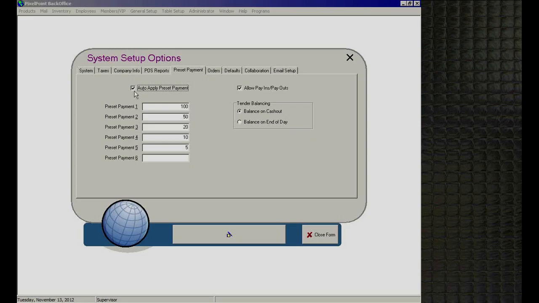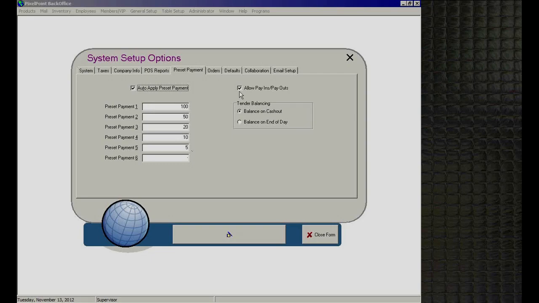This little checkbox up here will close it to cash. It will assume that the button you select below, being the preset payment button, is being closed to cash. If you work with an establishment that works with multiple currencies, such as the euro and sterling, for example, then you may want to uncheck that. This way, if they give you 100 euro or 100 pounds, you are able to differentiate one from the other. You select the 100, and then off to the right, where they've got all the different methods of payment, that's where you would choose whether it's sterling or euro.